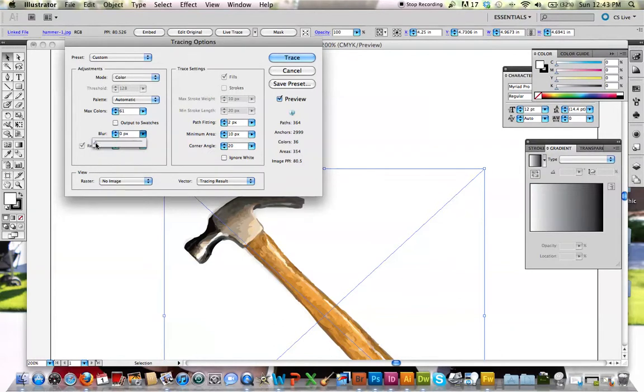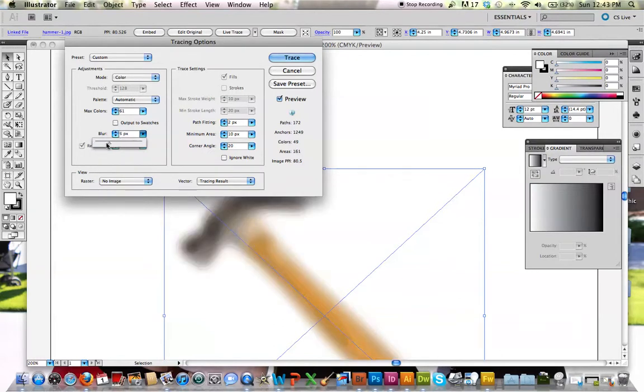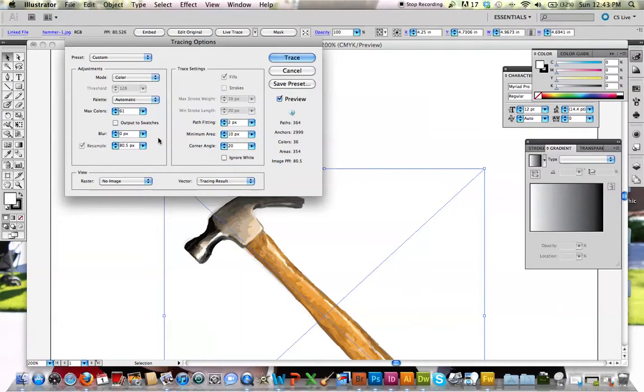Now, the blur option I like because it kind of blends if you need to blur an object or make it kind of ghostly. You don't use that unless you need to add a blur effect for whatever reason. And then these are dealing with the pixels. Let me just show you by increasing.